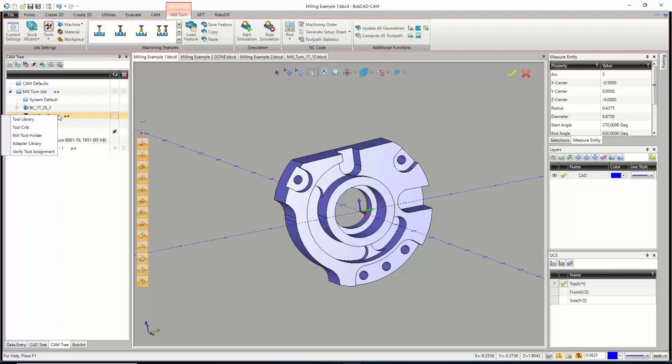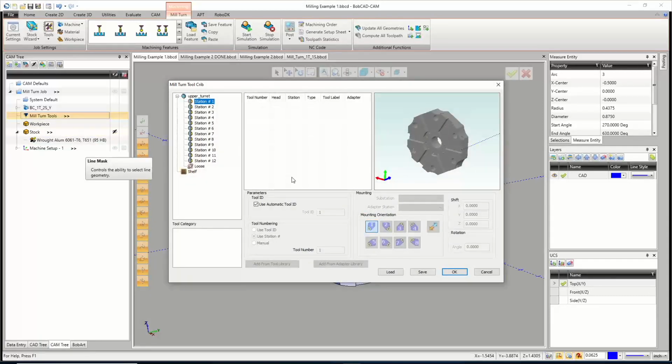So we need to make sure everything's facing the correct direction, which all of these tools should be pretty much parallel to the Z axis of our origin here. So they're going to be pointing at the front face. We just need to make sure they're pointing the right direction. So we'll go right into the tool crib, and for this first tool, I'm going to pick the 90-degree spot drill. Now, some of your machines might have certain positions, maybe your even numbers can be live tools and odd numbers cannot. It just depends on the style of your turret. I don't know which slot is number 1 on here.